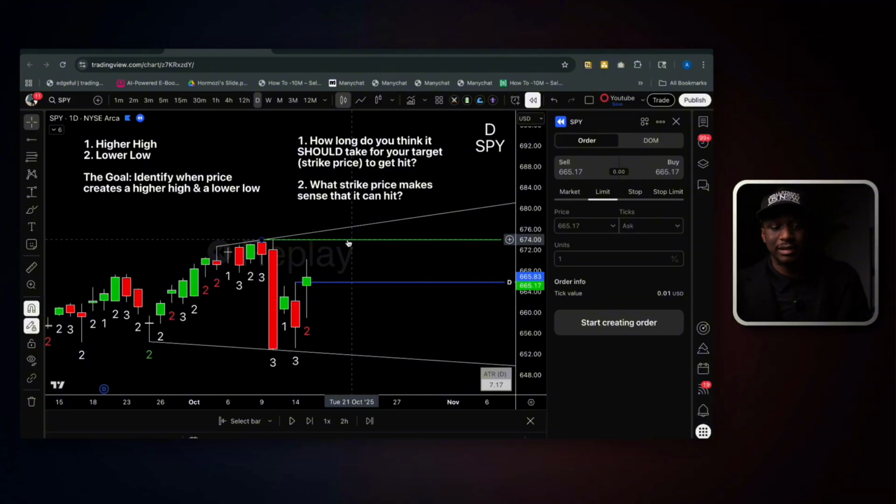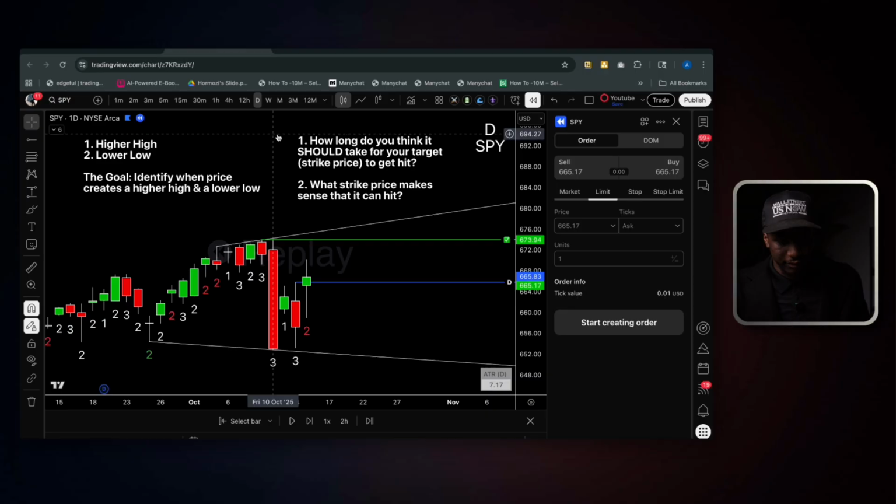I actually played this not on SPY, but on QQQ. I literally put $6,000 into QQQ calls. Those things were up 290%. And I literally took this trade not on SPY. So if I go to QQQ right now, that was a 1-2-2 bullish reversal to the upside. It took a couple weeks, but right after it did that, it started pushing to the upside.